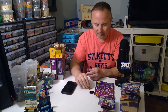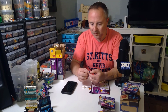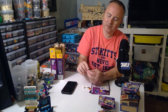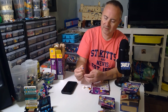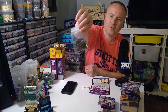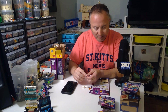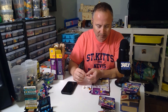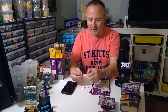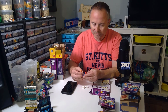How does this work? Oh, this is the cool new part. This is a brand new part. So it's this circular one, a brick, headlight brick. So it's curved. I just got a bunch of them for volunteering in here. I've got a gray one. So looks like, okay, this is kind of like a weapon almost of sorts. This goes like this. Oh, she can throw it on her backpack. Oh, I see. So this is a weapon kind of deal.